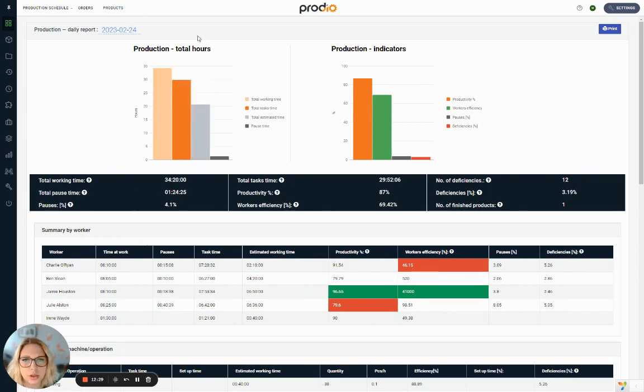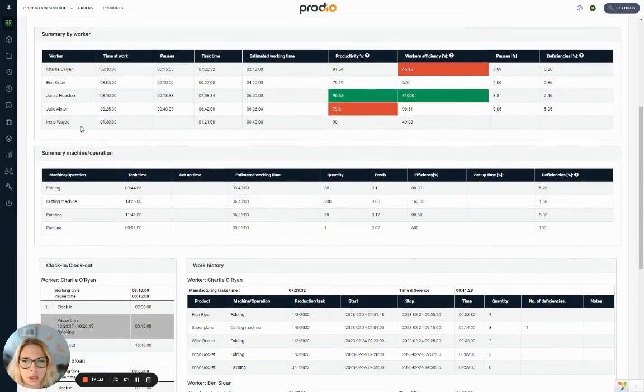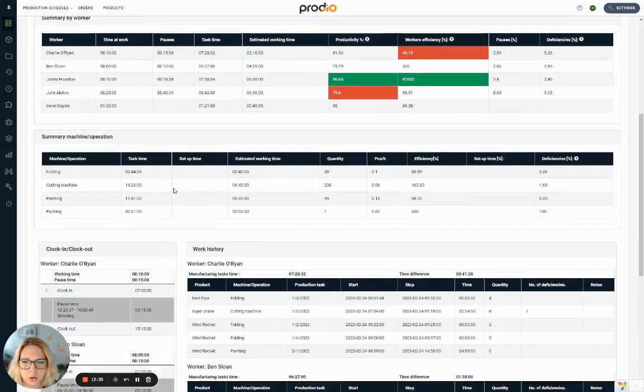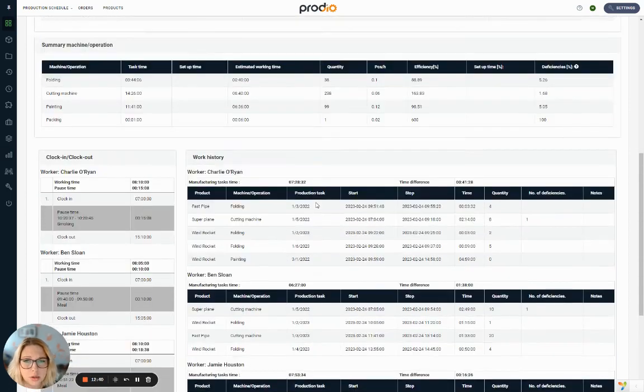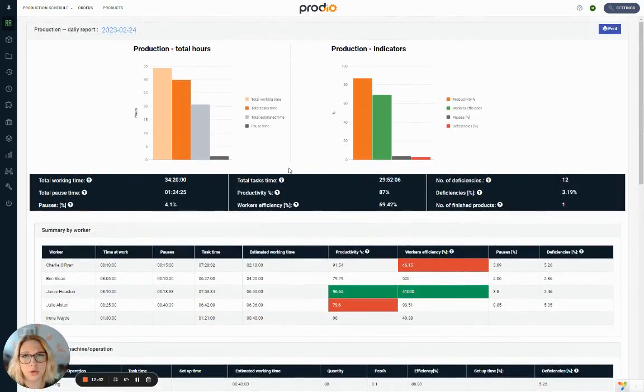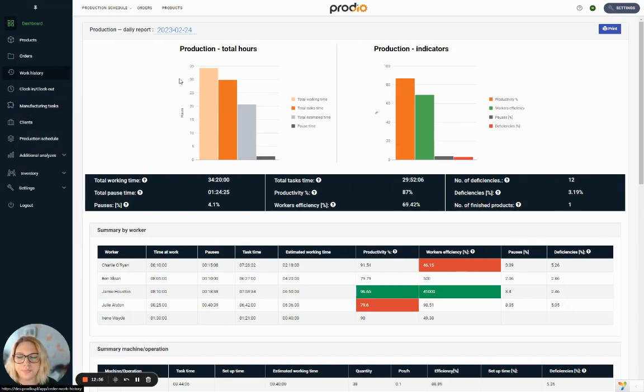You have the production total hours, production indicators. Here you have the summary on machine operation, clock in, clock out, work history of your workers. So actually, everything you need to see what is happening on your production. And I think that it's awesome because you don't have to make it by yourself. Everything is showing here automatically.